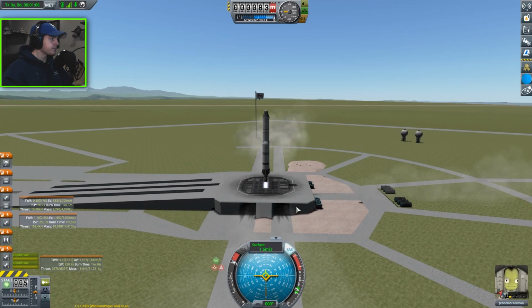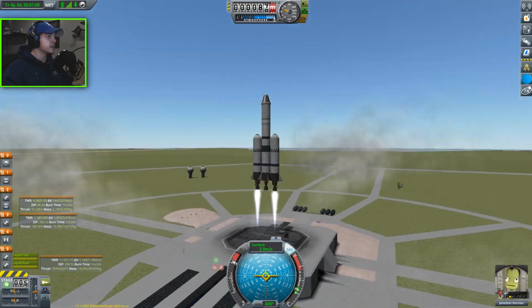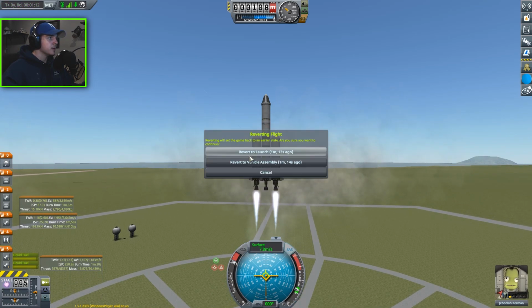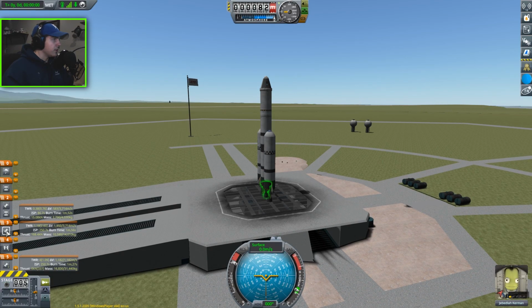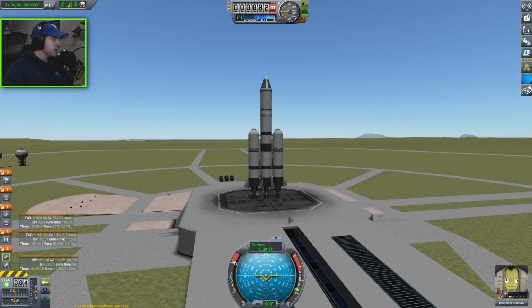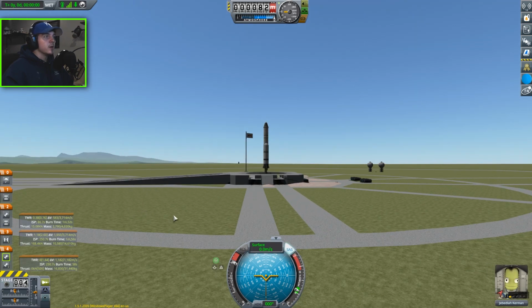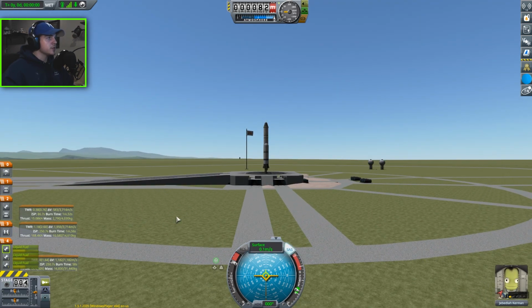Press spacebar. Stage it. We don't have the greatest thrust to weight ratio. I messed up the staging. We can always do this at launch because it's really easy. Because it's literally a click and drag problem. I don't know how I missed this, but I did. Okay. Yeah, now that's going to give us a thrust to weight ratio of 1.6. Awesome. But anyway, I'm certain we have enough. So I'm just going to go ahead and launch.